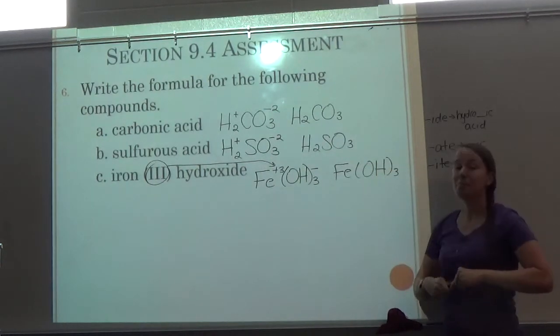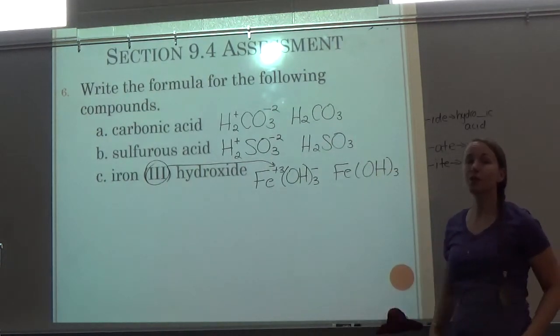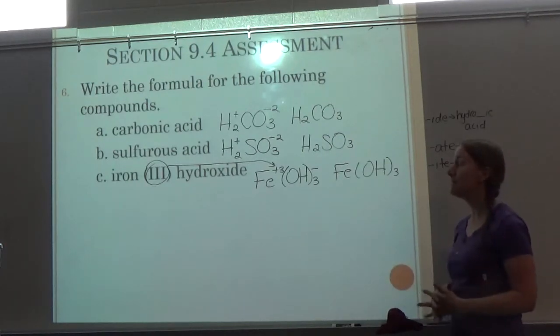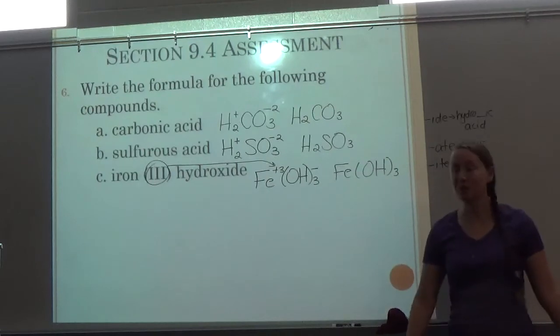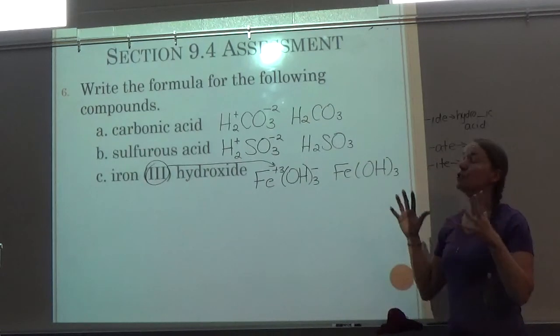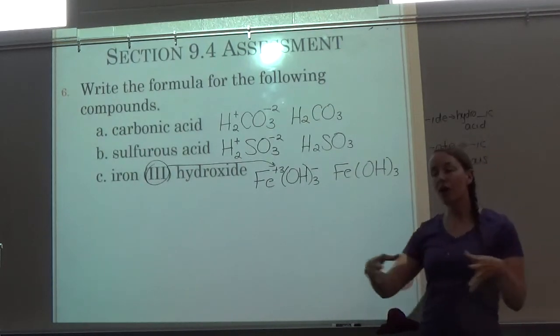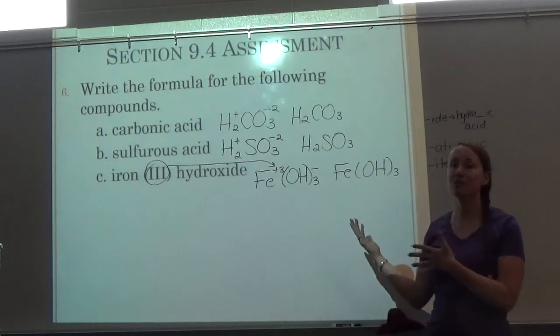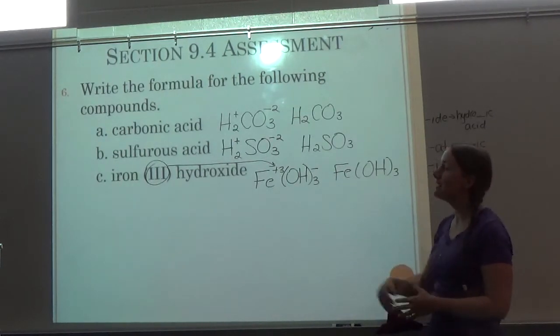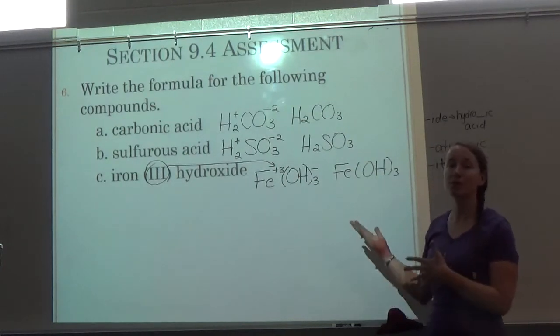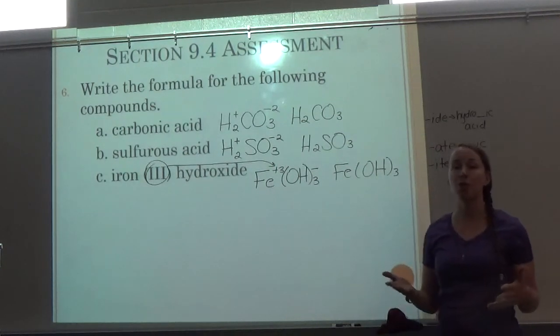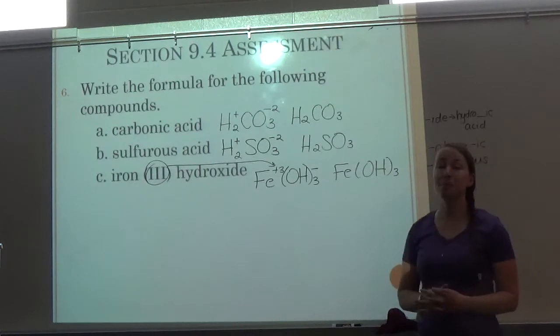Alright, so as much as a lot of y'all do not enjoy nomenclature, which is just naming of compounds, I personally love it. Of course, it's one of my favorite things, just like everything in chemistry. But it's just super important because as we move on into chemical reactions, we're going to use naming. And so if I say iron 3 hydroxide reacts with something and you can't write the formula, you're going to start struggling more and more and more. Chemistry is a class that builds.